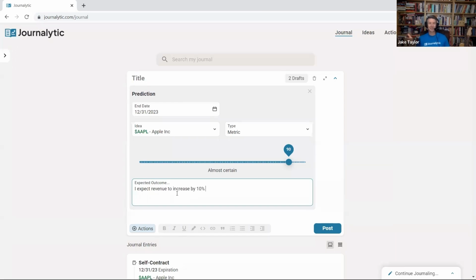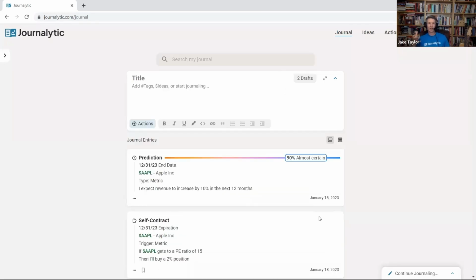Well, that should happen 9 out of 10 times then. And if it's only happening 5 out of 10 times in that particular type of prediction that you're making, then you're not properly calibrated. And you need to know that about yourself. And hopefully it keeps you from making some huge mistake because you're overconfident.